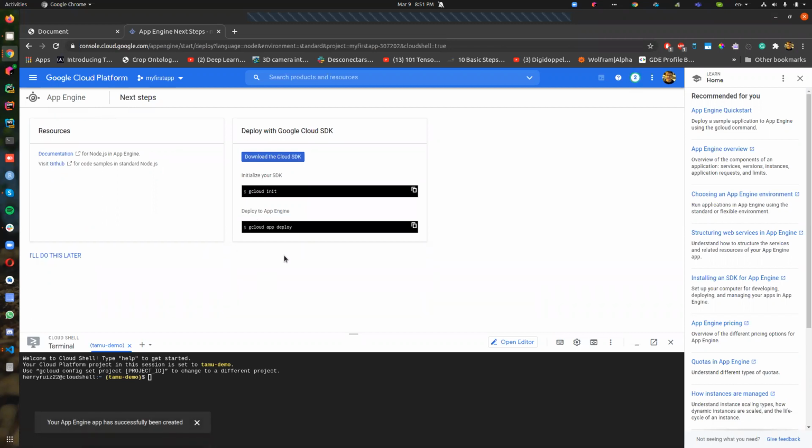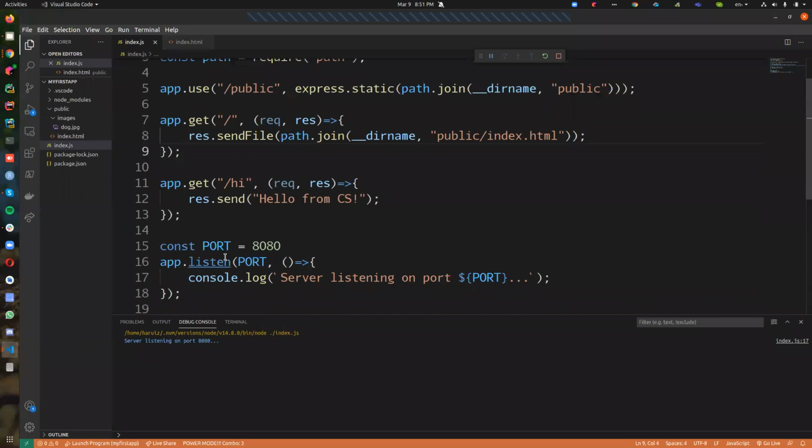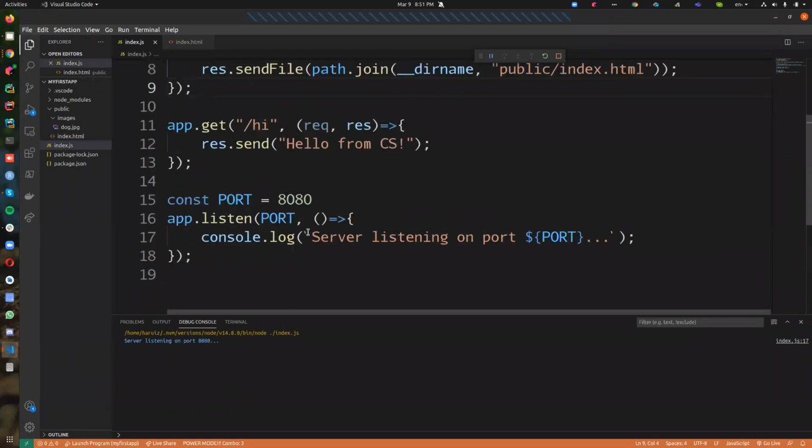Nice. And then I just need to go and run these commands in my application. But before, I need to make some changes in my project. One of those is, you see that I defined here the port 8080, but I don't know which port Google App Engine is going to assign to my app for running it. So we need to specify that first.